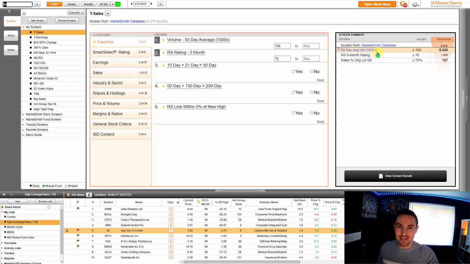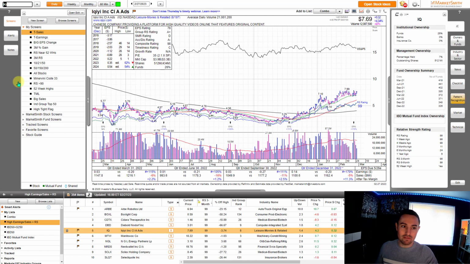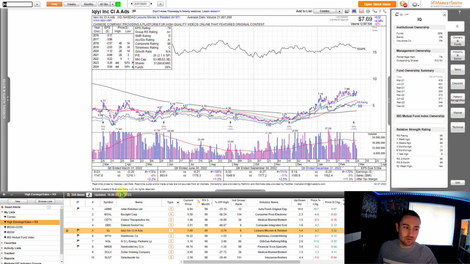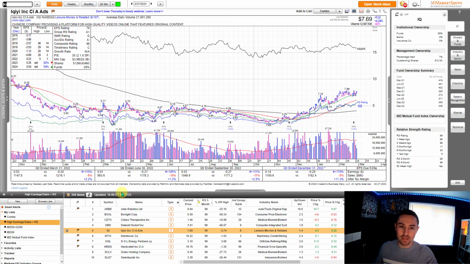Now repeat this scan as well, but then just change the sales percentage last quarter to earnings percentage change last quarter. And again, I want it greater than 75%. If you want more results coming in or less results coming in, have a play around with the relative strength 3-month rating and also the sales percentage and/or earnings percentage change. You can increase or decrease those to increase or decrease how many results you are getting back. So I have already combined them for brevity's sake into a combined watch list. That'll avoid some duplication, just make your screening more efficient.